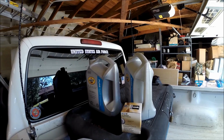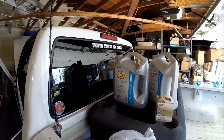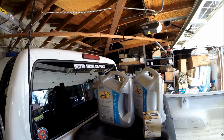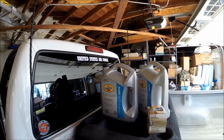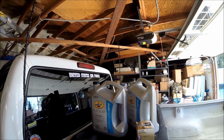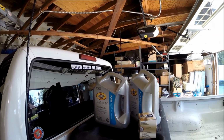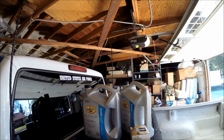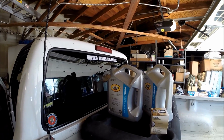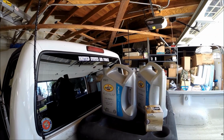Someone on, I believe it was the Accurate TL forums, ran the Mobil 1 synthetic competitor to this oil, even though it's still made out of crude oil. He ran that for the scheduled interval, and then he switched to this and ran it for the scheduled interval on his normal commute. He sent both samples to a lab, I believe either Polaris Industries or another one that I can't remember the name of. It came back that this stuff was a lot cleaner than the Mobil 1. So maybe that does contribute to the fact that it is derived from natural gas.